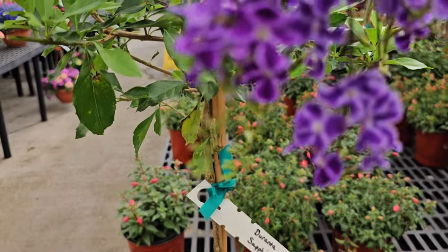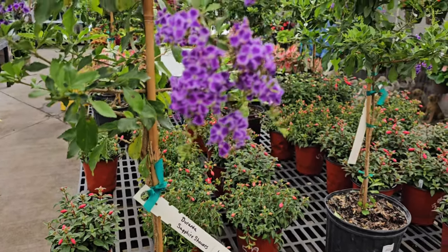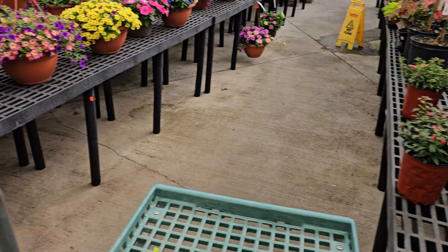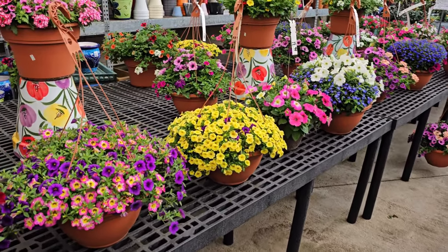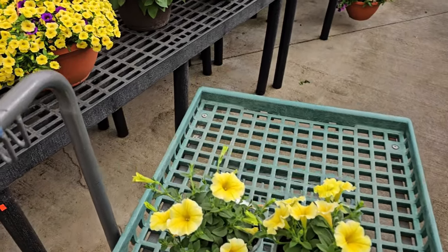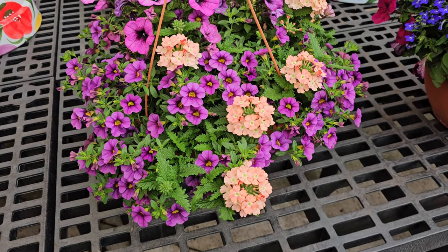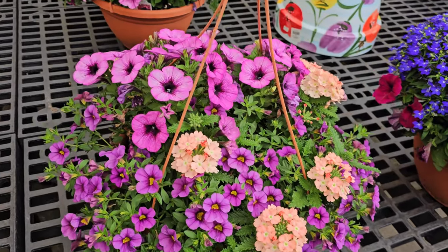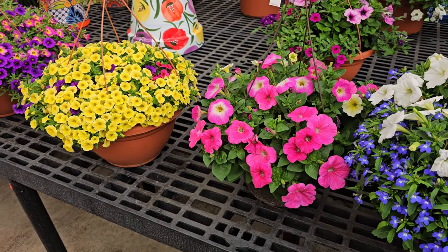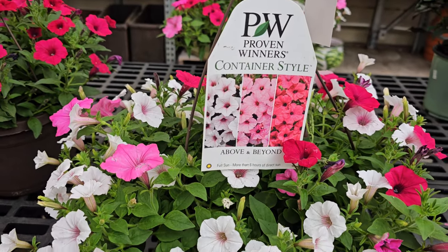This is so cute — on standard, I've never seen this before. Sapphire showers, but it looks pretty, look at the blooms! There are quite a few of them on standard. I think I should just give up on the pep talk and leave my wallet at home — that's the best bet. I already have something in my cart. And look at this arrangement — super petunia mixed with super bells and Bordeaux. That is super cute, I love it!